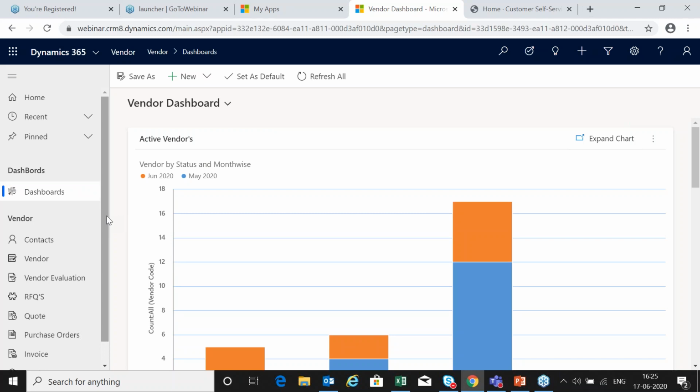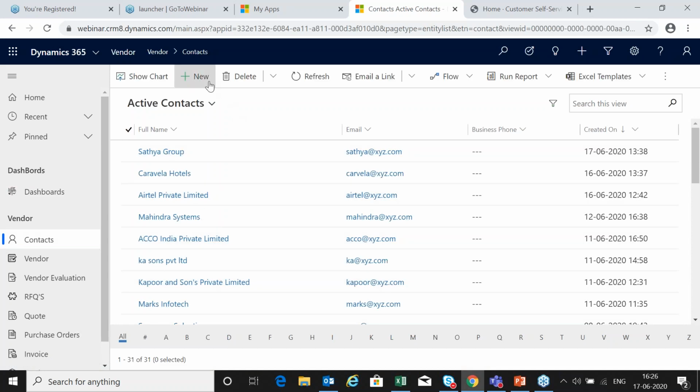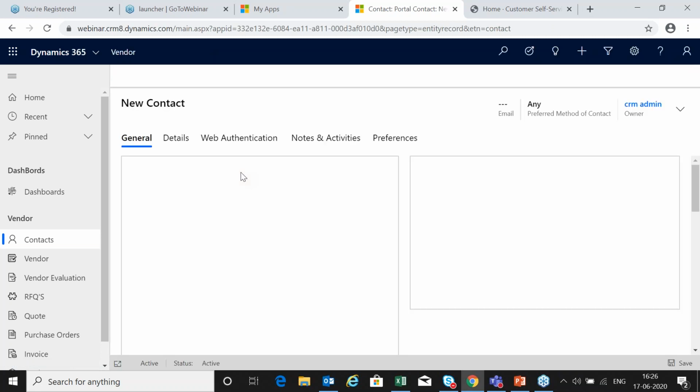First of all, there will be a company that wants to manage its vendors very effectively, with very little manual intervention. They don't want to do redundant work, and they want fewer errors. So how do they manage the vendors? To manage their vendors, they opt for the Microsoft CRM portal and CRM. The company will first create a contact and send an invitation to that contact, which can be your potential vendor.